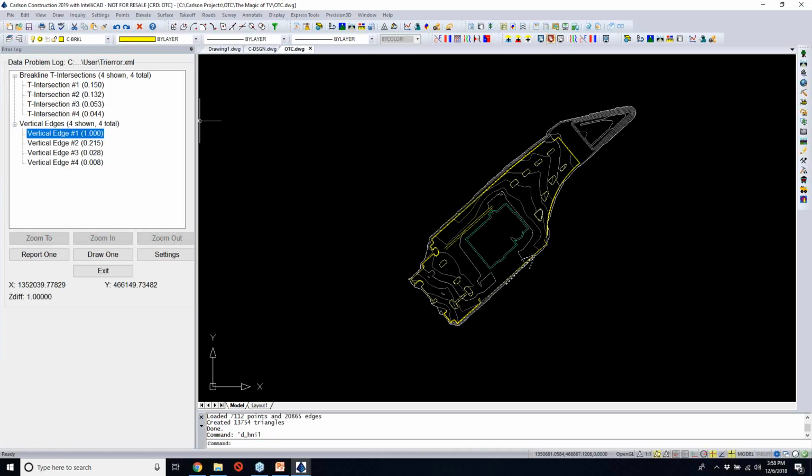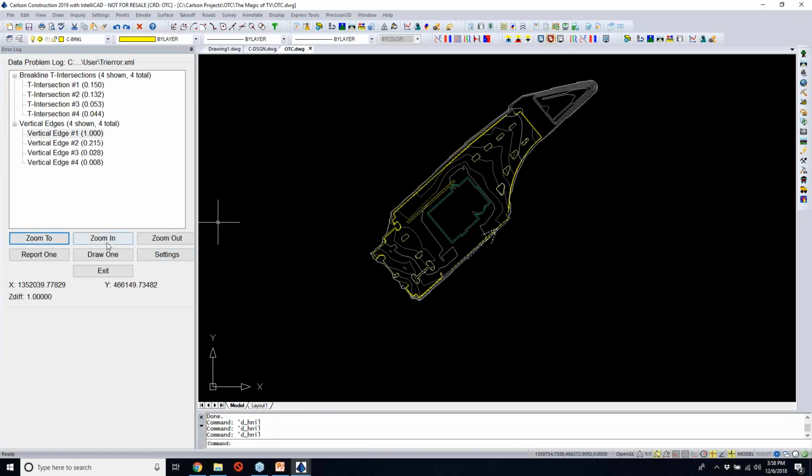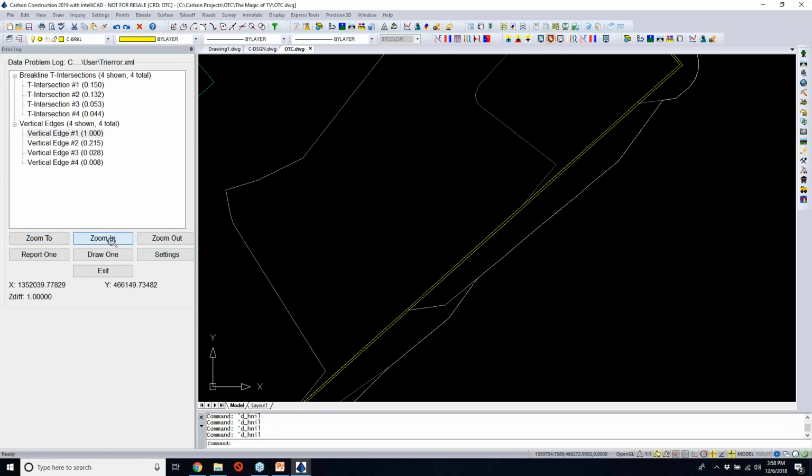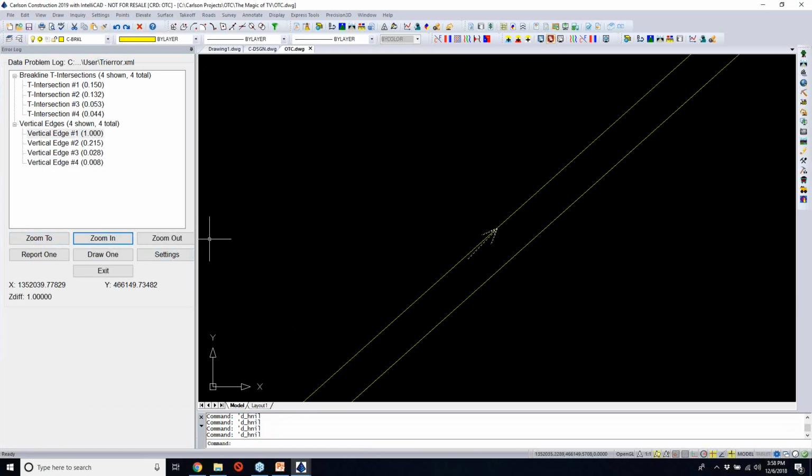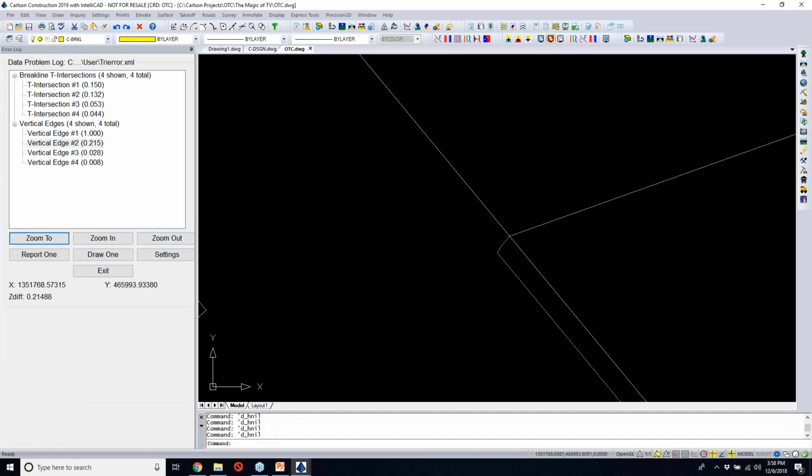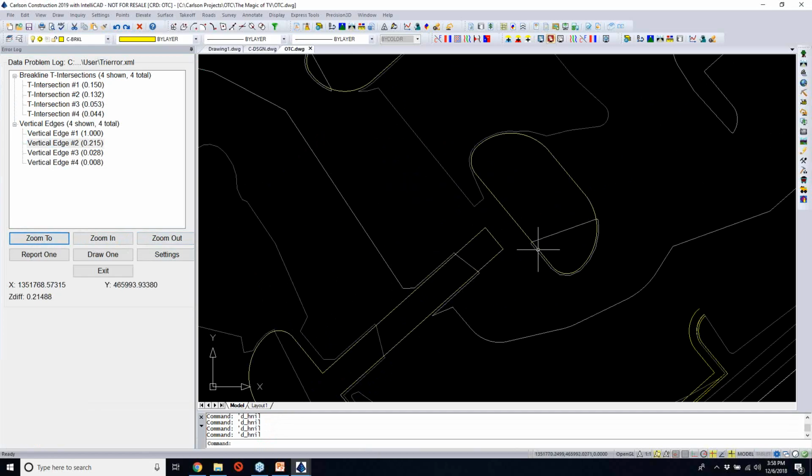So we have a 1 foot vertical edge. Where is that occurring at? Right here. So let's zoom in on that and see what we have. Where was that occurring? Probably we got 2 polyline crossings. We can fix that as we need to. I might not take the time to do that today. Let's zoom to this one here. So there are a couple small little errors in here that we might need to fix.